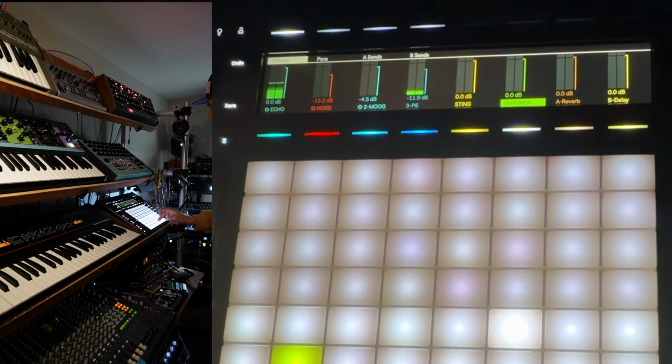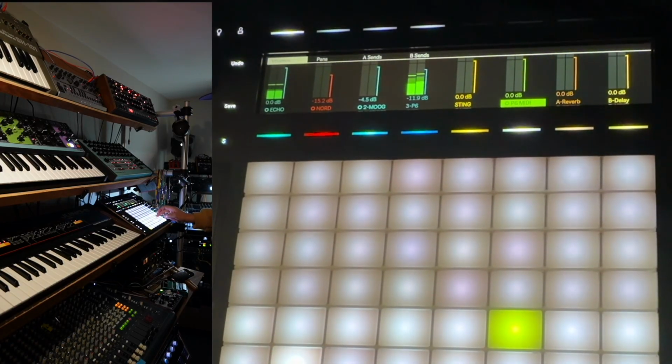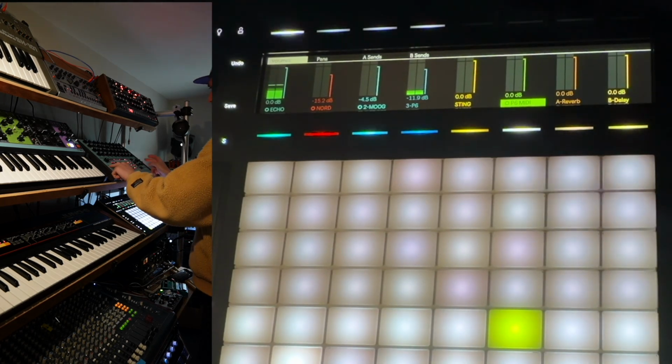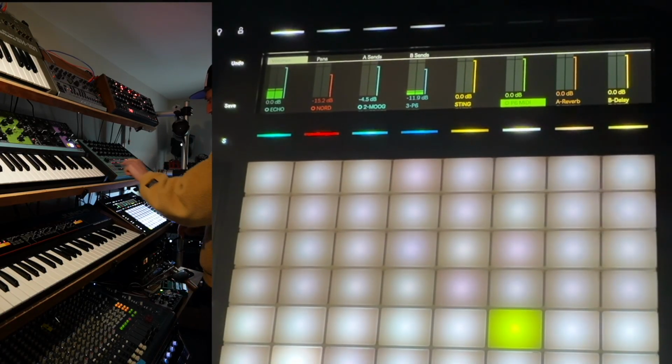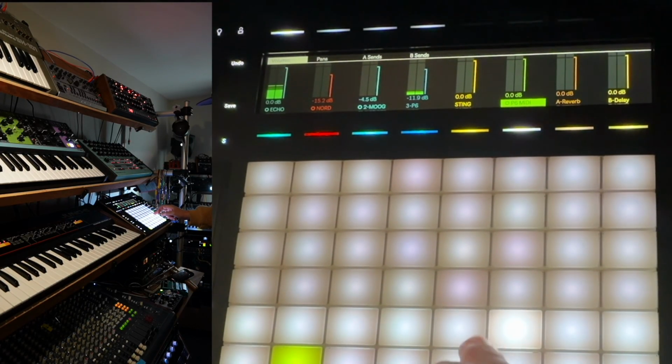Hopefully that's working. Let's just give it a go. Yes, that was nice. So let me just turn down some of the noise from the Perkons and try that again.